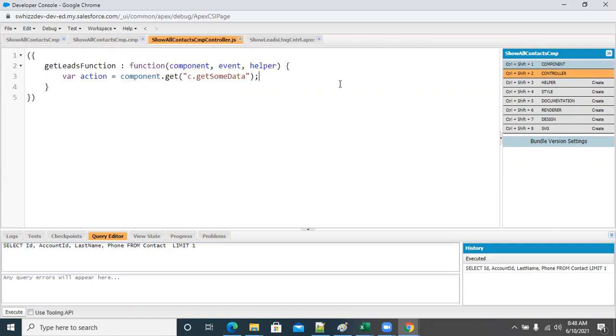So the next, you have to use it like this: action.setCallback, this, comma, function(response) with open brace and close brace.